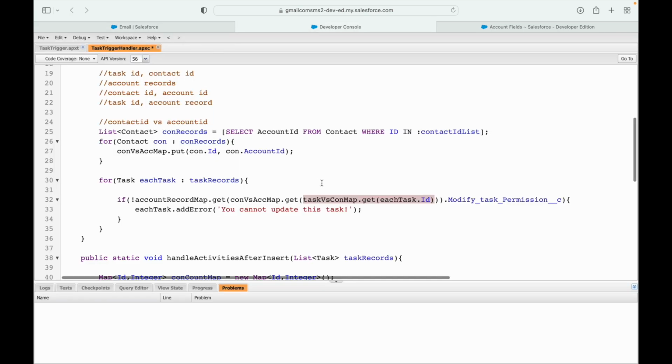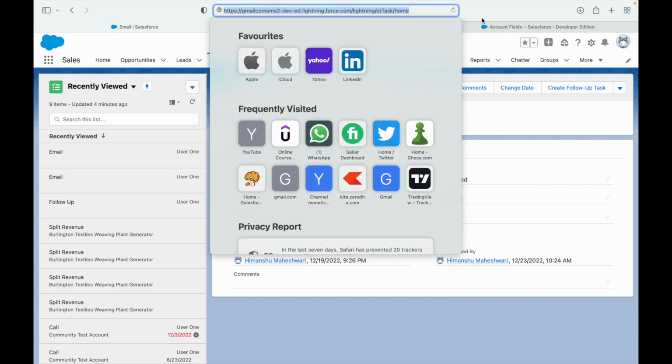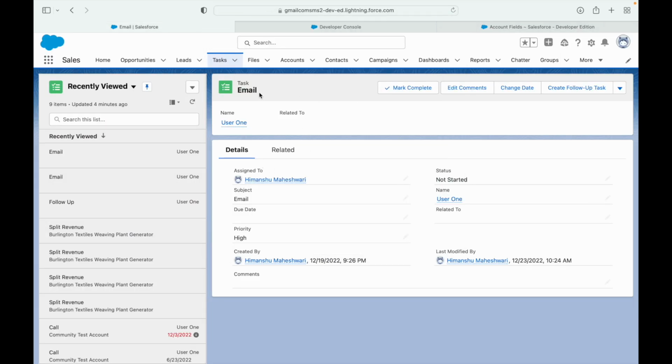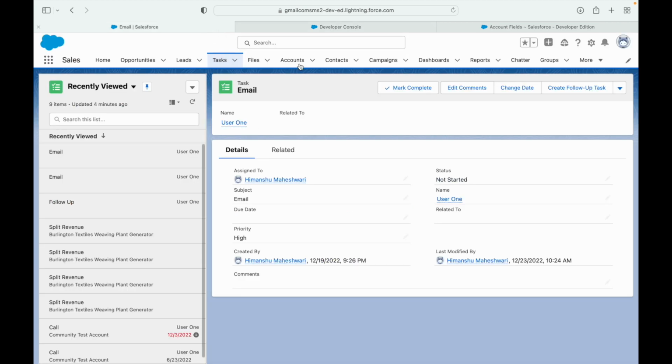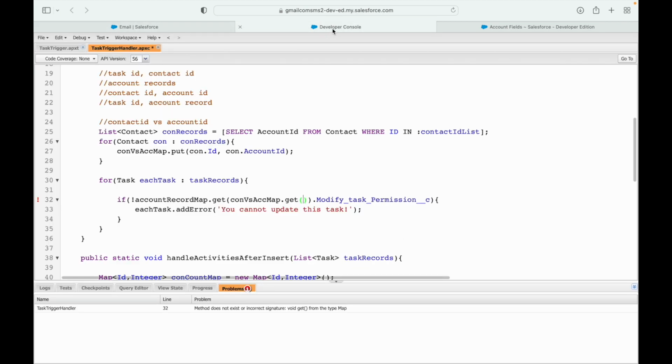Instead of each task's ID, you would have this particular ID here, this record. Let's say this is the task name, email. So it said get email. So it found out what is the contact for this particular task. So it replaced this with the contact. The contact is user1. So this became user1.